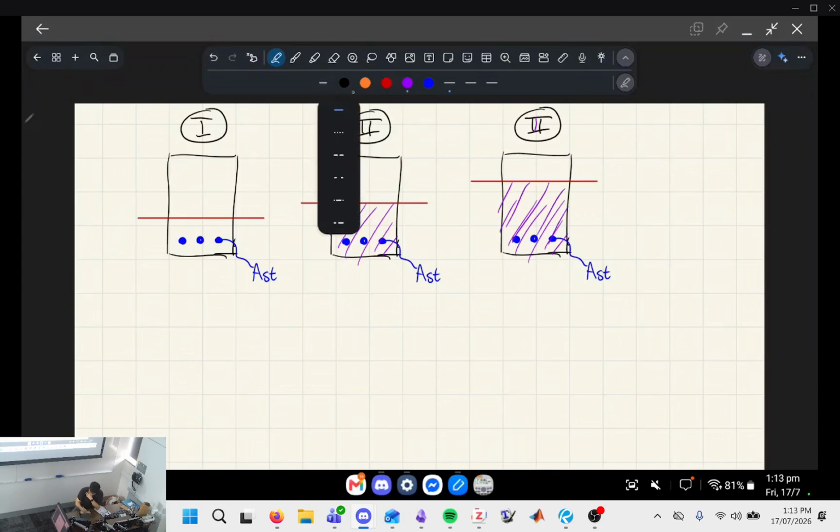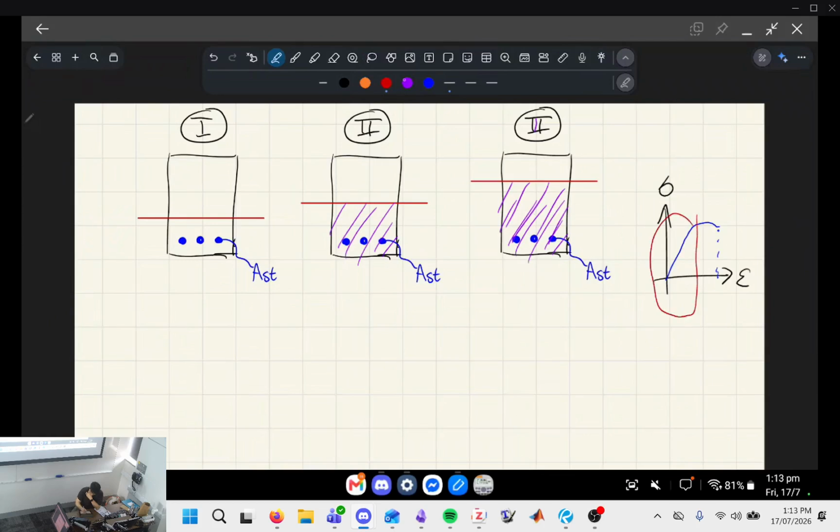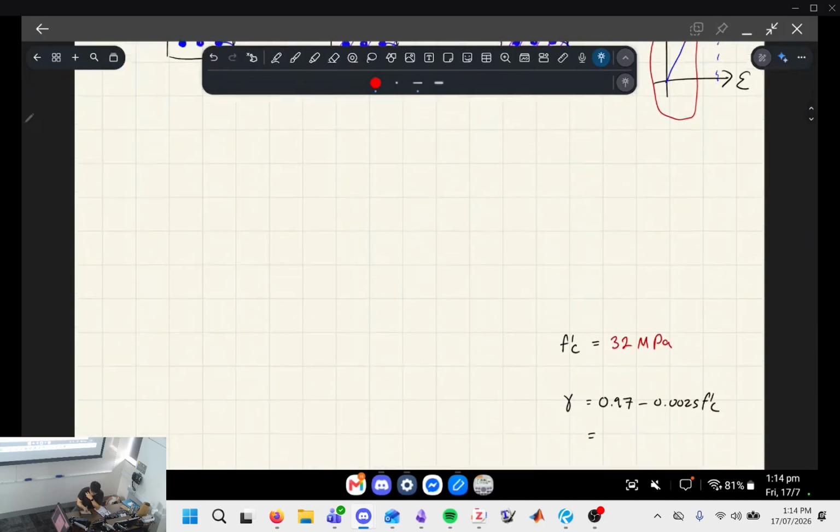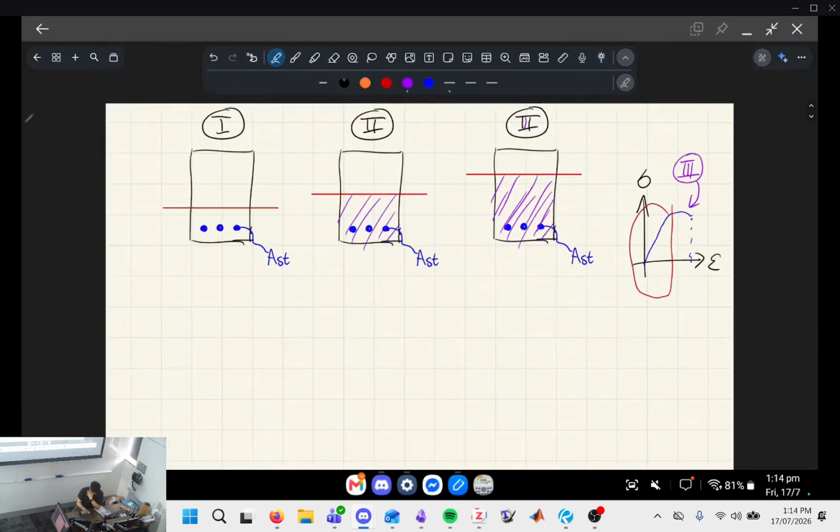If I was to draw a material curve, this is compression for concrete. And the idea is you get a material curve that looks something like this, right? For the first 2 regions, everything's contained within the elastic region. And then for stage 3, you start to see the concrete working non-linearly in compression. So it starts to reach this part of its material curve in terms of its strain. So that's in terms of the different stages of flexure.